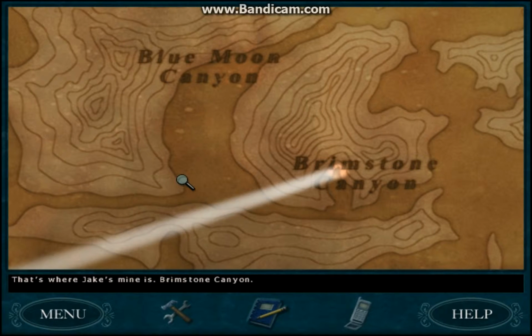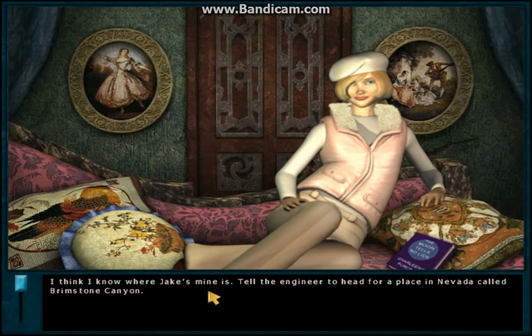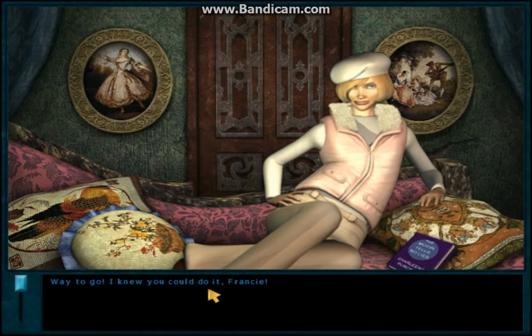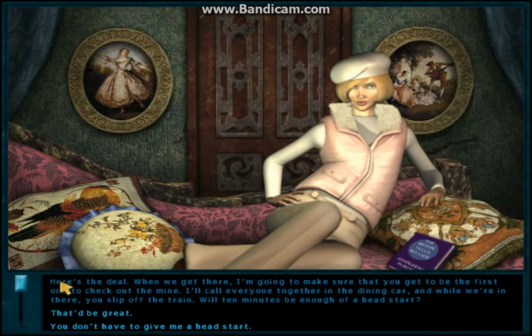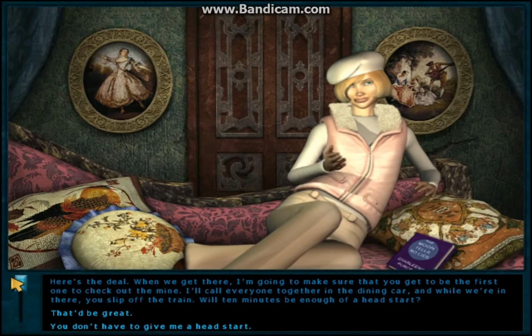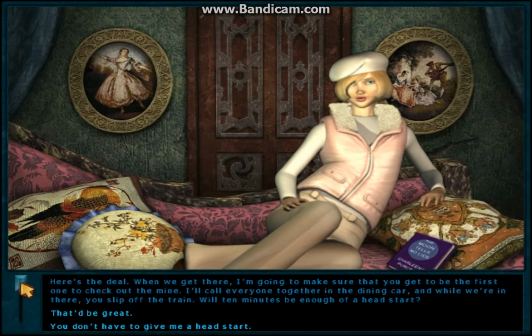Where Jake's mine is? Brimstone Canyon. Don't you look all excited? What's up? I think I know where Jake's mine is. Tell the engineer to head for a place in Nevada called Brimstone Canyon. Way to go! I knew you could do it, Francie! Not Francie, Nancy. Wow. Here's the deal. When we get there, I'm going to make sure that you get to be the first one to check out the mine. I'll call everyone together in the dining car, and while we're in there, you slip off the train. Will 10 minutes be enough of a head start?